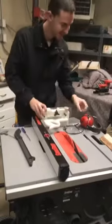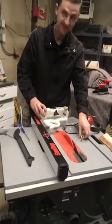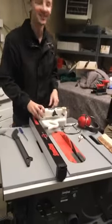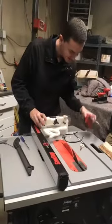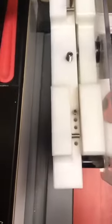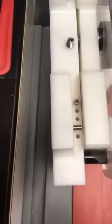If you raise that up, isn't it pushing the felt into the blade? If you go too far, yeah. So what holds up the back? See, I can't see it from here. I guess I should get the camera over there. Okay, so there's two screws. So that clamps it together like that. Oh, I see. And it pushes this plastic down onto the wood.